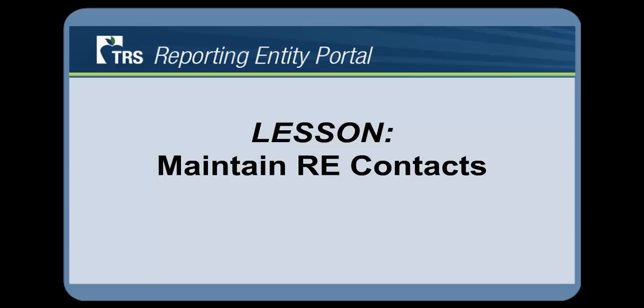The Reporting Entity portal allows you to maintain a list of people who have been designated as your reporting entity's points of contact for various functions, like reporting official, payroll contact, web administrator, or head of institution. Only users with appropriate authority levels, that is, web administrators, can add to or update this contact list, but every portal user has the ability to view a list of the contacts for their own reporting entity, as well as the details of those contact records.